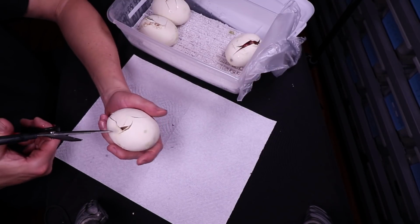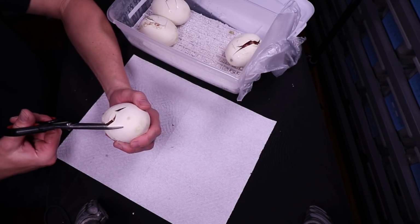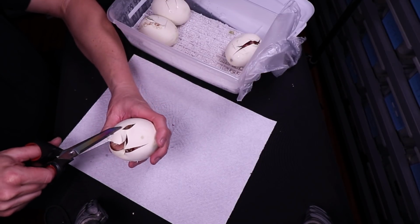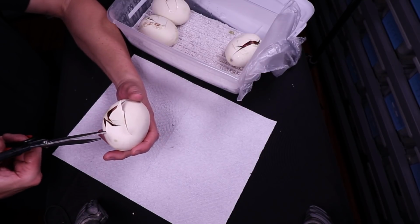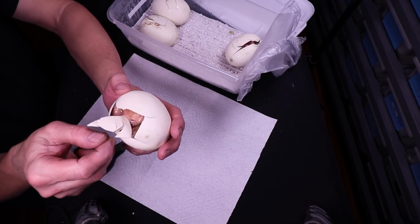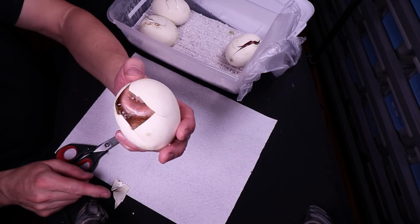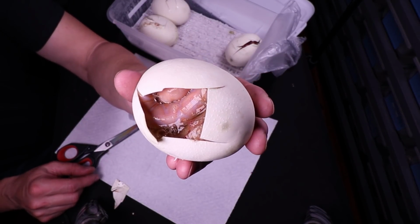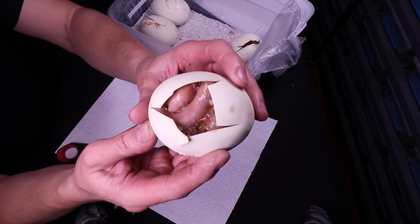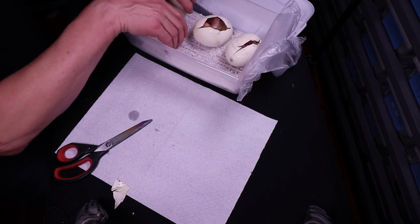All right. Take a look at this one. Ooh, his head's like right by the. See if I can cut this open a little more so you can see it. I want you guys to see it. Oh yeah. There he is. He or she. I don't know the males from the female yet. But take a look at that. That's pretty wild. Looking good. Look at that. It's like jelly in there, like weird jelly, which is different too.